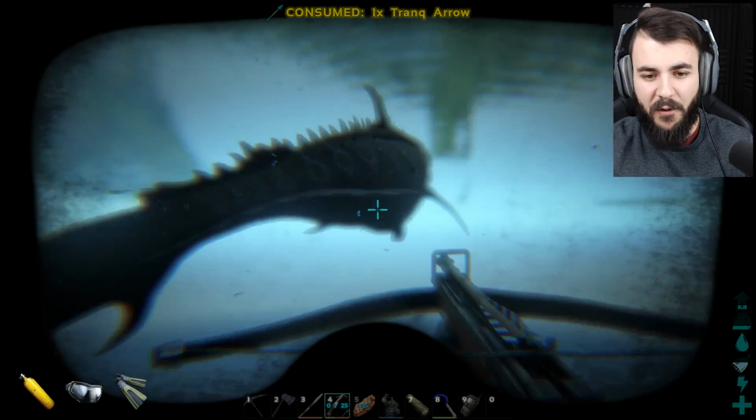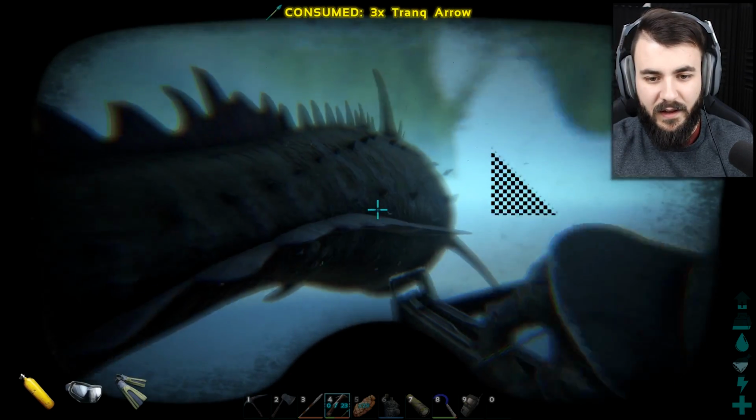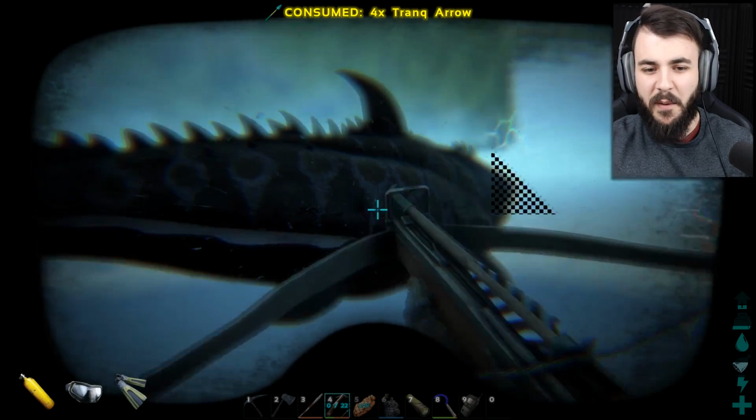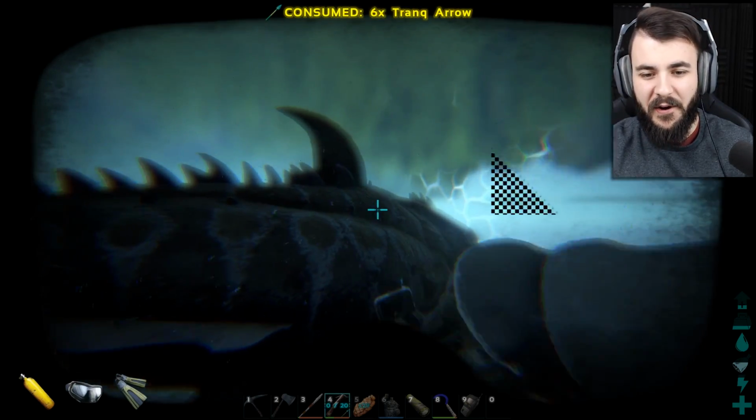All right, Green Lantern's by that rock. We've got to remember that. I don't know how many it's going to take to knock him out either. Dude, yes. Just keep swimming there. This is perfect. We're going to lose him, though, if we try and get a Plesio while we're doing this.